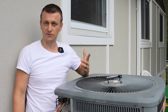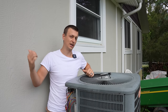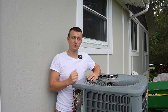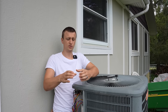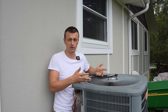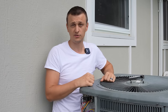It could be a variety of different sounds, like a grinding or a clanking or a screeching. And if this noise problem is accompanied with your AC not cooling the house, then most likely that compressor is shot. The pistons inside the compressor may be broken, maybe there's something wrong with the valves, or if it's a scroll compressor, the scrolls are grinding against each other. All of that is bad signs, and you probably will have to call out an HVAC technician to take a look. Replacing compressors is really expensive, so most of the time people end up getting a whole new unit if it's the compressor that's bad.